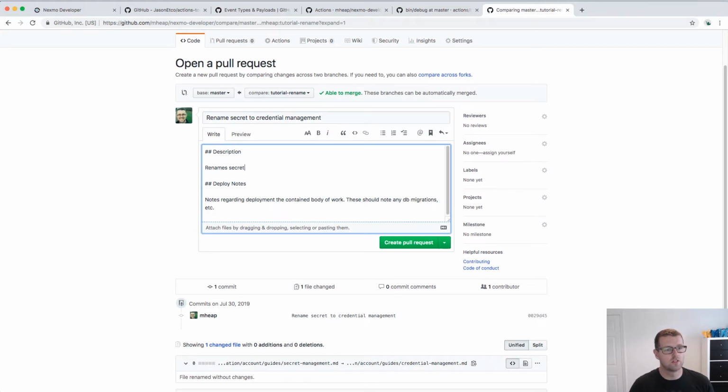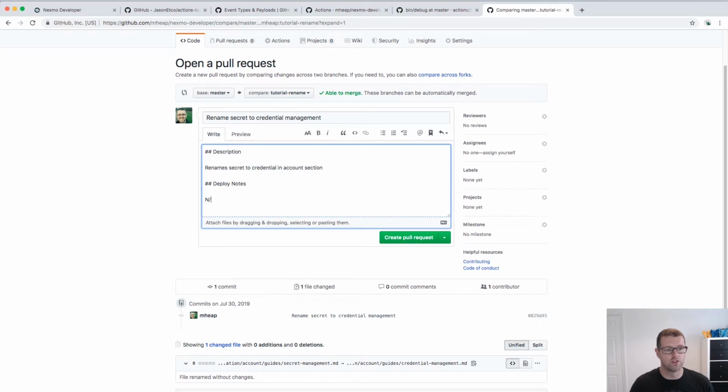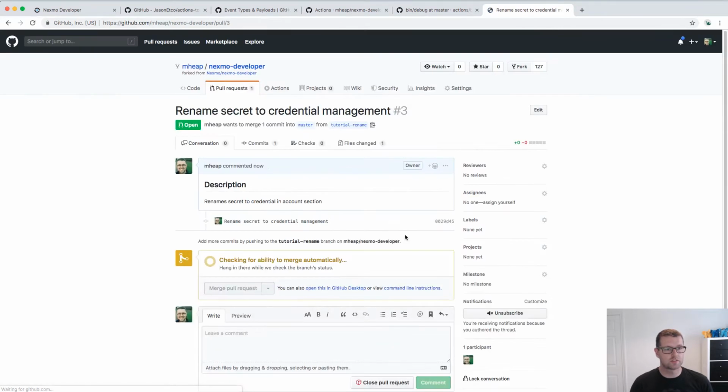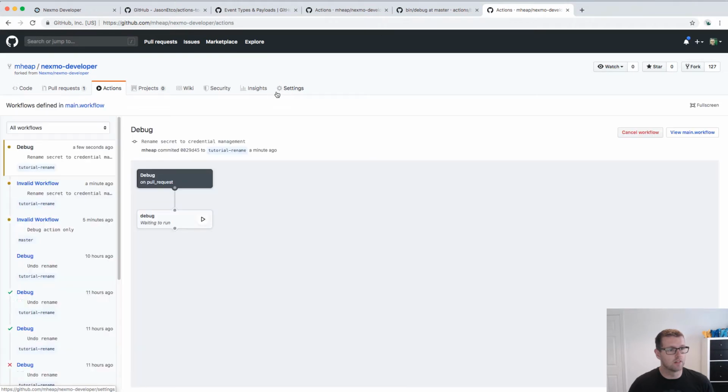Rename secret to credential in account section, and there are no deploy notes, but I'm just going to delete that section. So if I create that pull request, hopefully the GitHub action that we configured, that debug one, is happening.